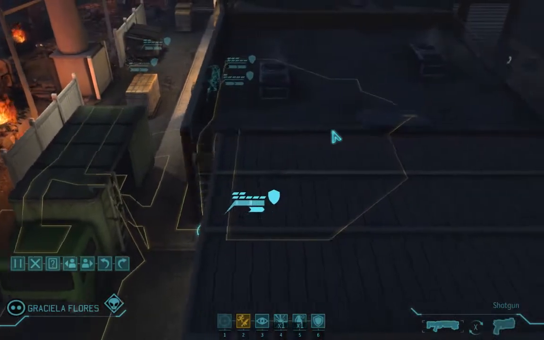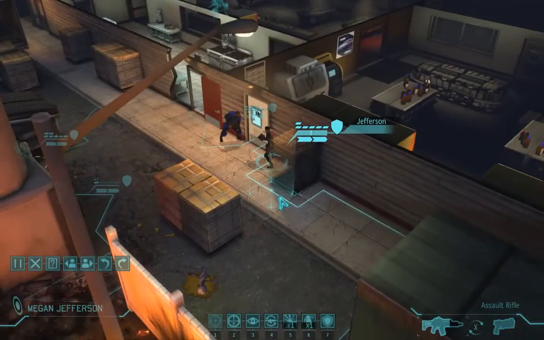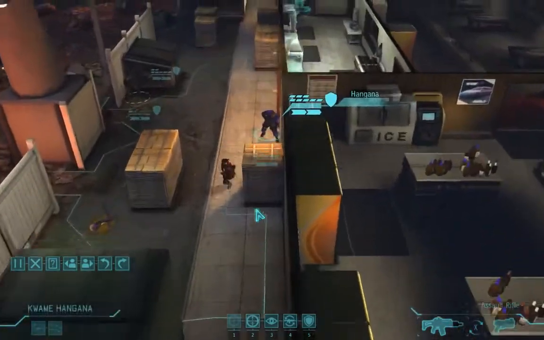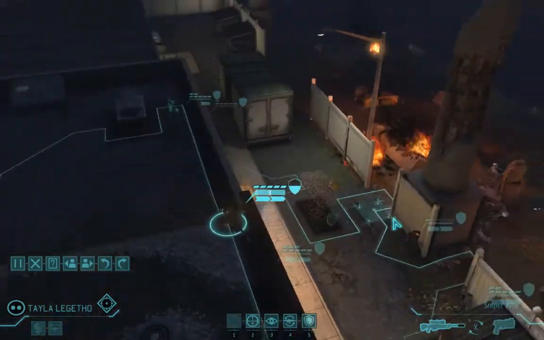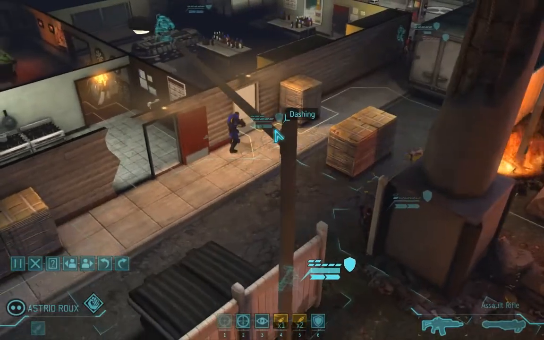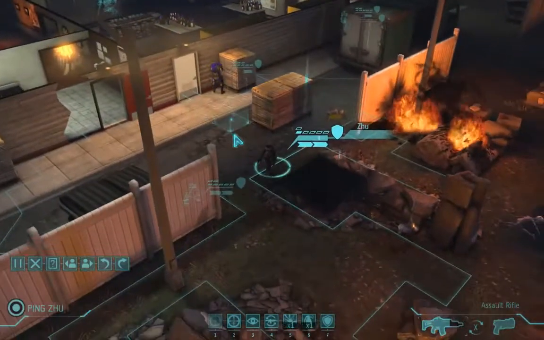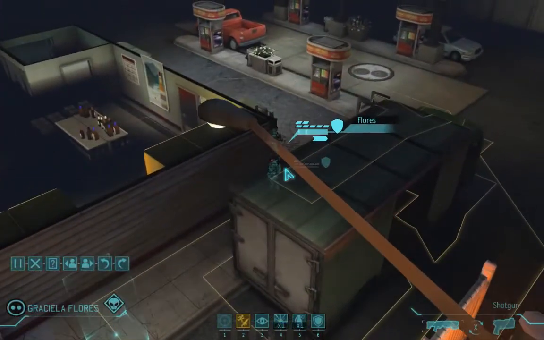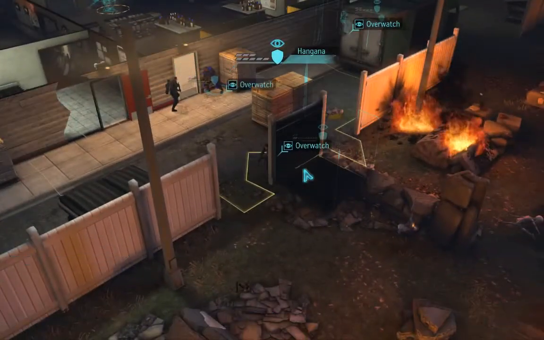We can actually put someone on the roof to drop down on the other side of the building. That might be good. Moving out. I guess she has this area covered now, so we can put our rockets here. Affirmative. Covering now. I'm on it. Roger that. Scanning.